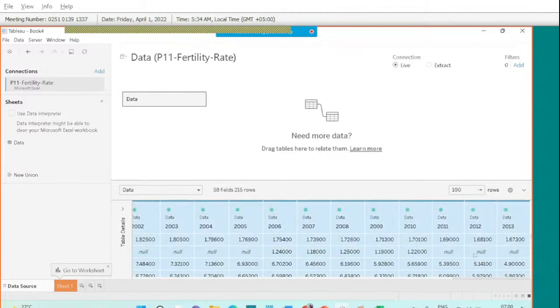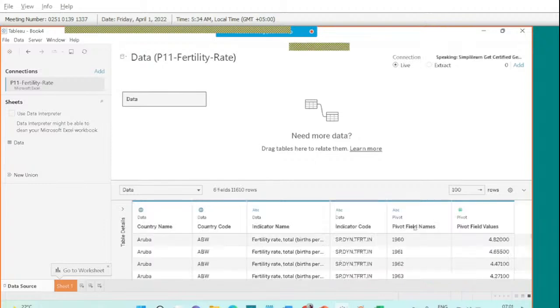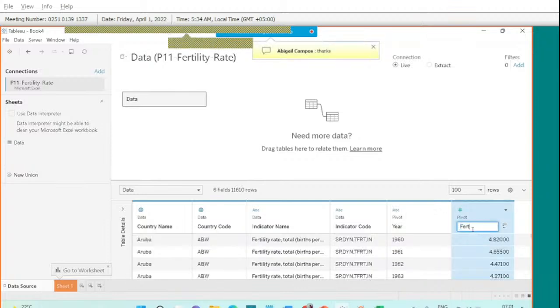That way all the columns will be selected. Then simply right click and pivot. This will be the year and this will be the fertility rate.